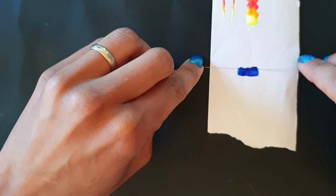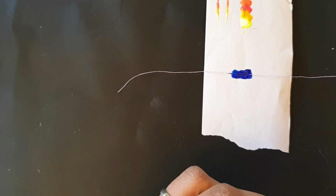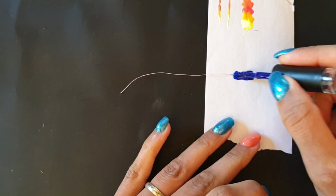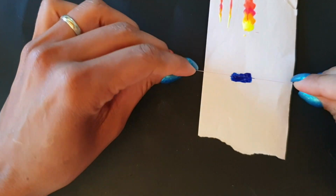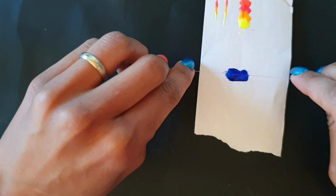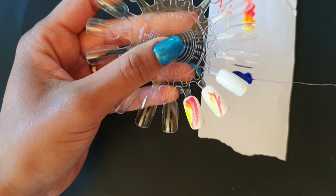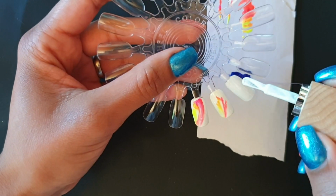So yeah, again, just rolling the thread in my gel polish whilst I'm waiting for that to cure. And then I'm just gonna pop a little bit more blue on just because I felt like there just wasn't enough. And yeah, just gonna re-roll that again just to make sure that the blue is evenly distributed amongst the thread. I don't want to have one clumpy bit of blue and then not a lot on the other one. Unless that's the look that you're gonna go for, then that's fine.